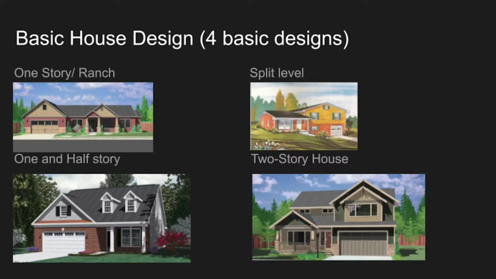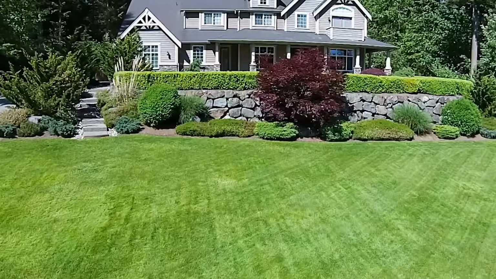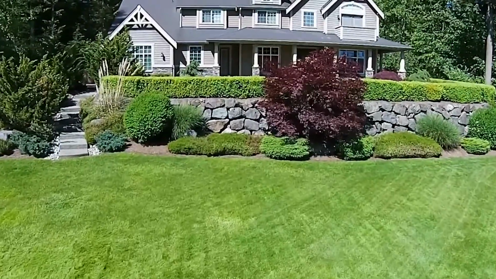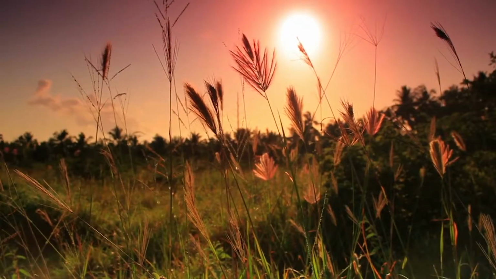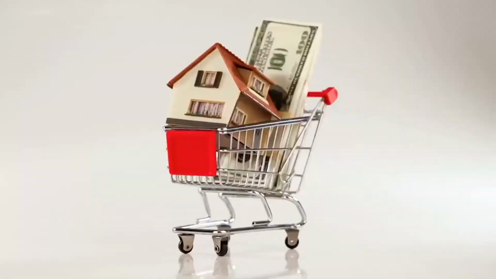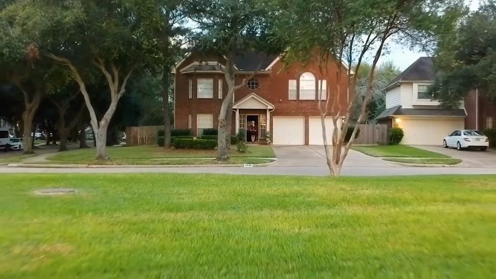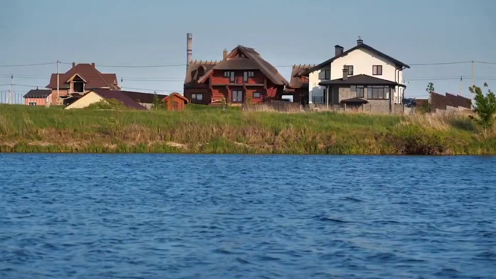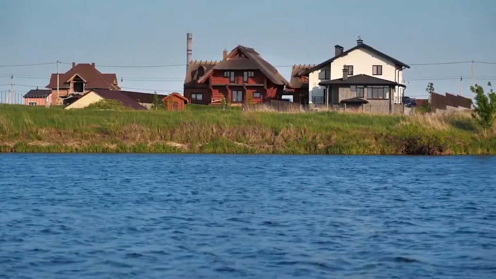Basic house design. A residential home designer has four basic home designs to choose from: the 1-story or ranch, the 1.5-story, the 2-story, and split level. Each of these individual styles has strengths and weaknesses that should be considered before making the choice. Such factors as space available for the house, site contour, climate, convenience, cost, surroundings, personal preference, and needs should all play a role in the final decision.